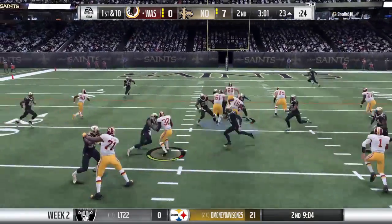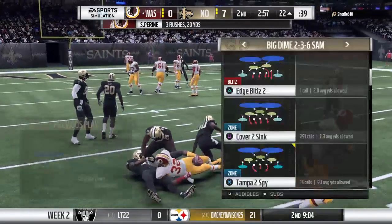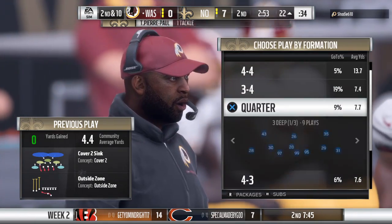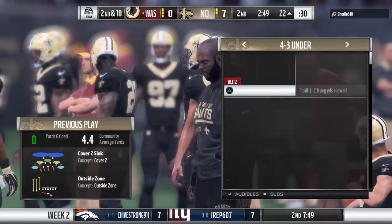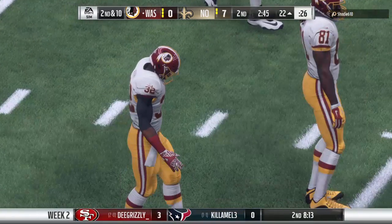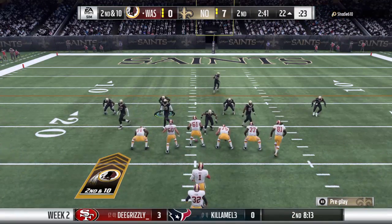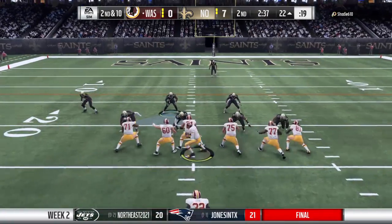They'll run it now out of the gun. And he stopped immediately there. Officially no gain on the play, and it's second down. Off the corner. Where'd he come from? Well, I guess he came off the corner, but really nice play. I like when you're able to pose a question and answer it at the same time. That's exactly where he came from, but it's not something that you normally see. Most of the time, we're thinking about those guys covering pass catchers. In this case, he's a big factor in the run game.